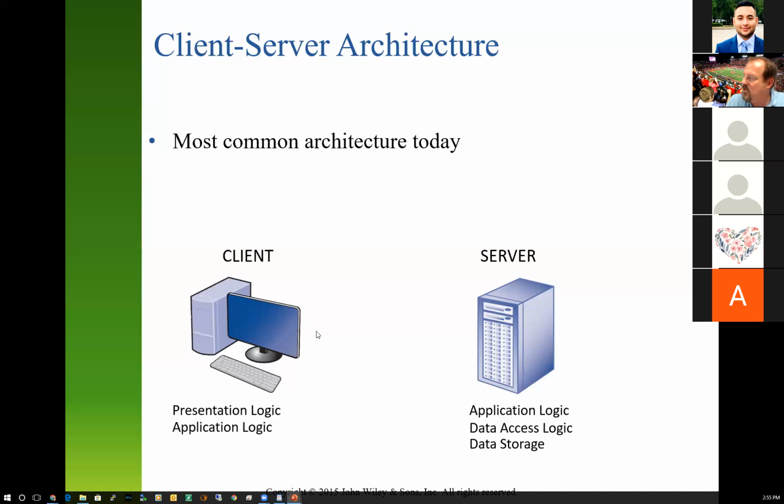When it's a LAN, that's not so bad, but when the client is thousands of miles away from the server, as is the case with most of us, most of us don't know where the servers are, first of all. Most of us don't know where this cloud is, nor do we care. As long as we have an internet connection to it, that's good enough.